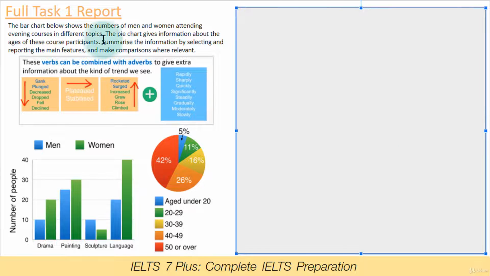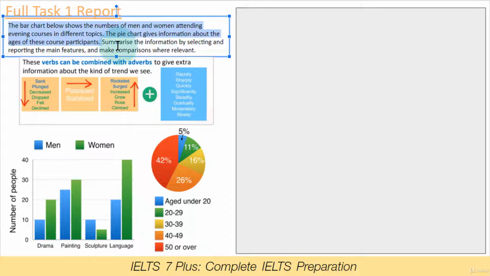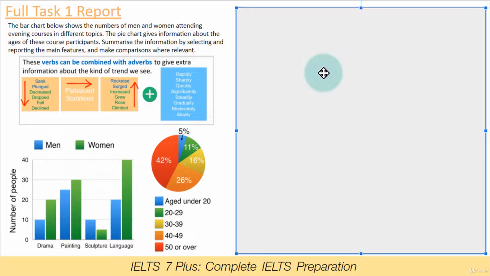So what we need to do is to paraphrase these 2 sentences here. Now, I'm still going to write my paraphrased introduction in 1 sentence. And I'm going to do this by just simply going the charts display. Now, I've added the plural charts because here I'm basically saying the bar chart and the pie chart. The charts display the types of evening, or we could say night classes that a range of ages enroll into.